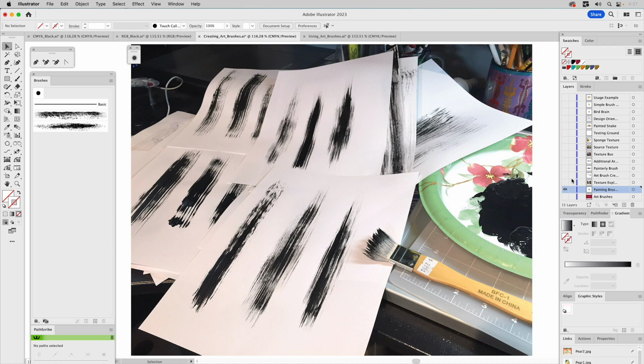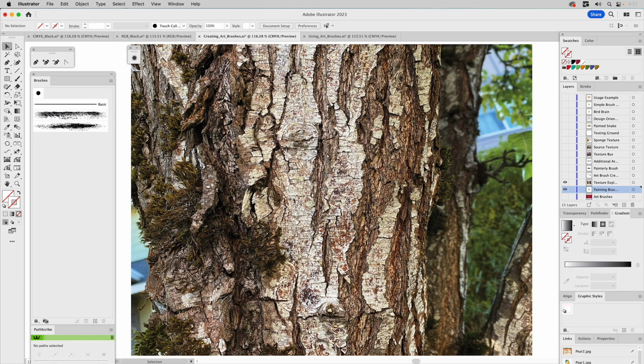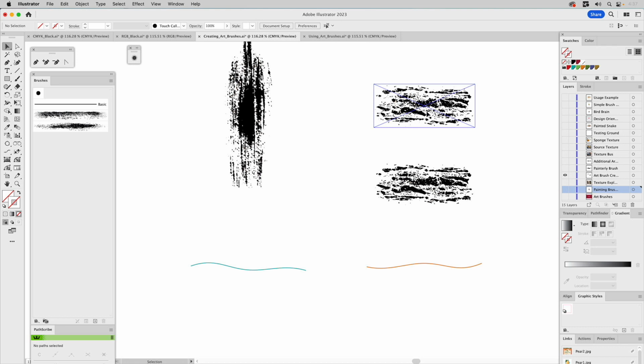And when I did that, I was really pleasantly surprised. Now, it doesn't just come down to creating it manually yourself. You can create a brush from found imagery, meaning 35 feet from where I'm sitting right now in our front yard is this tree. I saw the bark on this tree, and I thought, hey, this would make a really cool brush. And you're going, come on. Well, here you go. Here's the bark image that I created. I took a photograph, brought it into Photoshop, blew it out so it's black and white, and this is what I image trace.